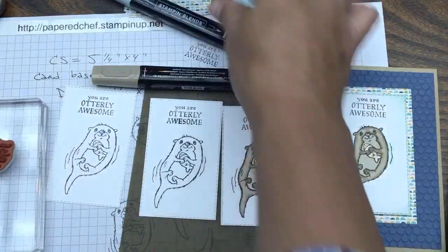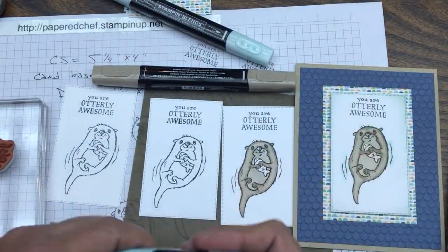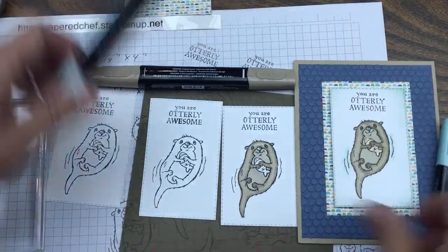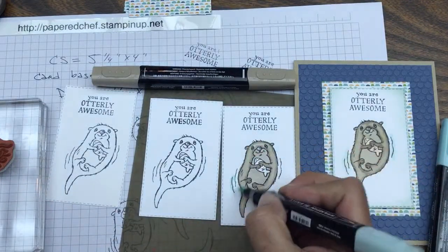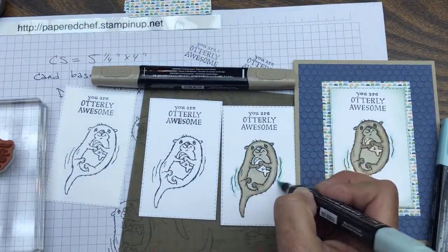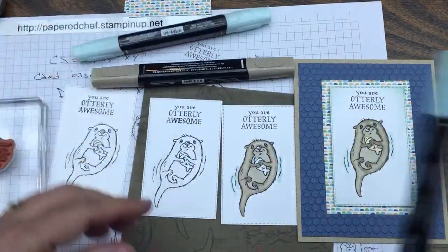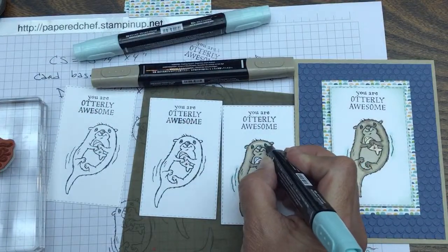And let's do the fish, the water, and some other things. Okay, I think I did the dark. Let's see. No, I might have done the light. I thought I did the dark, but it was the light. So I'm going to take the light pool party and sort of just do that. So that's all I did for the water. Very easy. We'll do some more inking, but that's all I did. I don't think I needed this one except for maybe the eyes. I think I just used the dark pool party for the eyes.